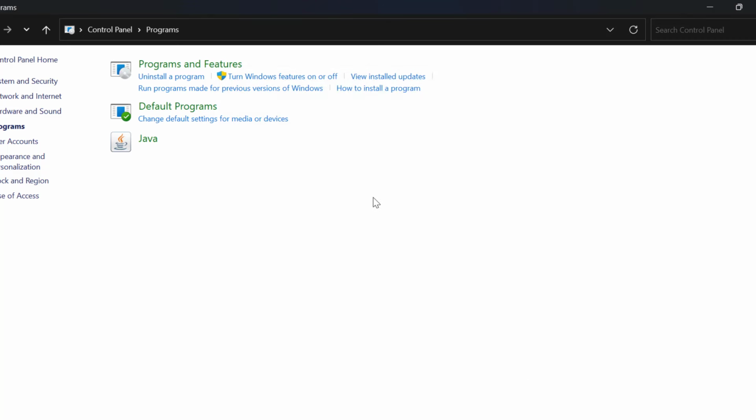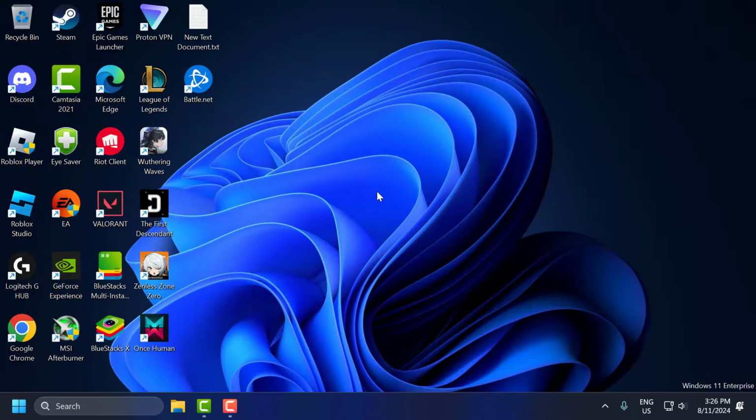And if you have option let Windows update the files for you, then you just need to select it, and it will take some time to download that files. So after getting done, you can check if the problem solved or not. If the problem not solved, let's move on to the next solution guys.